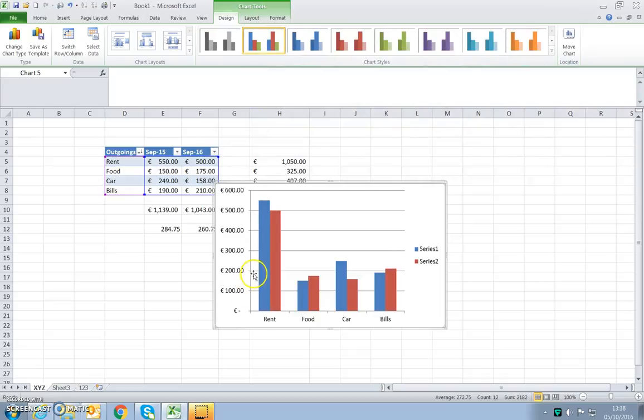Okay, so we can see here our separate categories: rent, food, car bills. Series 1 refers to 2015 and Series 2 refers to 2016. However, we're going to change this to reflect that in a moment. What we have on this very basic graph that comes up when we put the data into Excel is the X and Y axis and the information on the graph, but we don't know any more than that. We don't know what year that is. We're not 100% sure. There's no title.